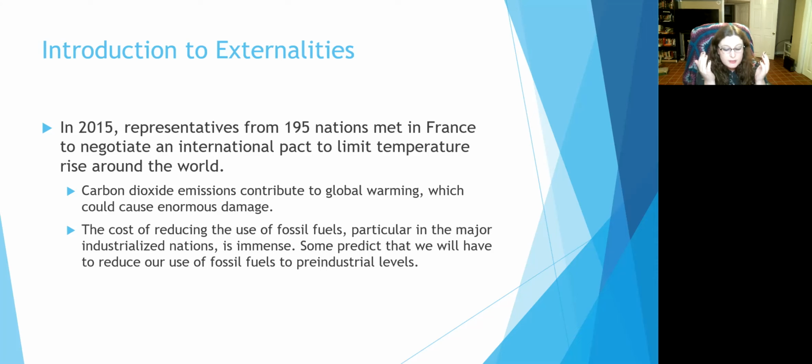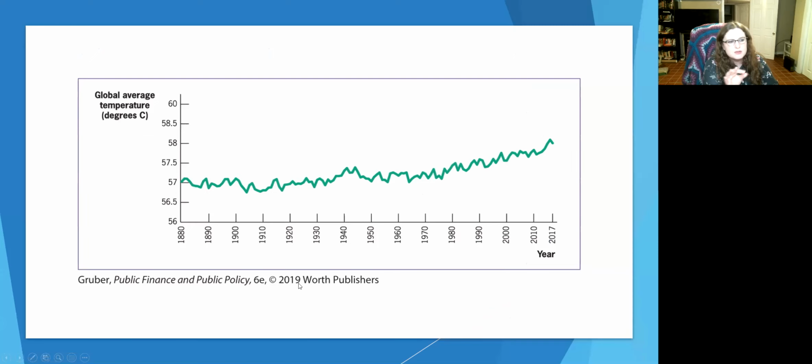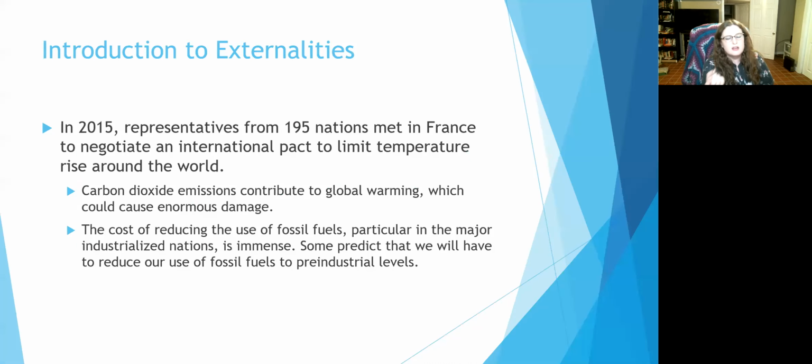So these are things that we really have to think about, because if we don't get more fuel efficient, those would be some of the drastic measures that we would have to take. Well, that's certainly a cost that we would have to bear to correct some sort of externality that's happening. So we've seen temperatures rising over time. And it's something that needs to eventually be addressed, because externalities are affecting millions and billions of people because of the decisions that we're making as a collective, which is why governments got together to negotiate an international pact.